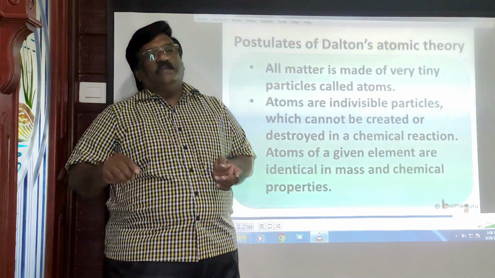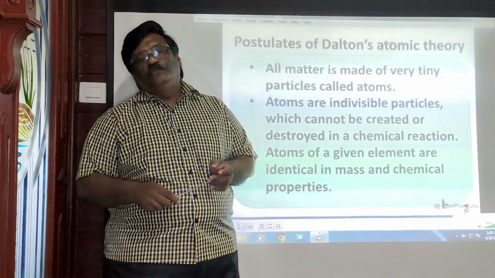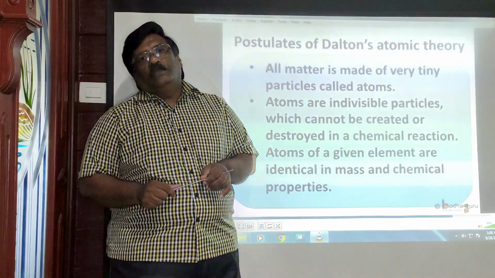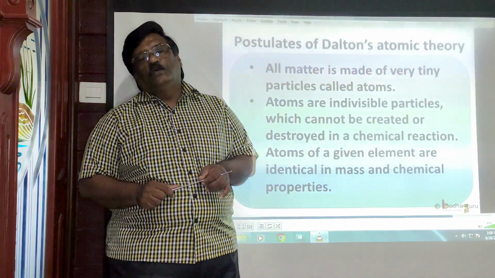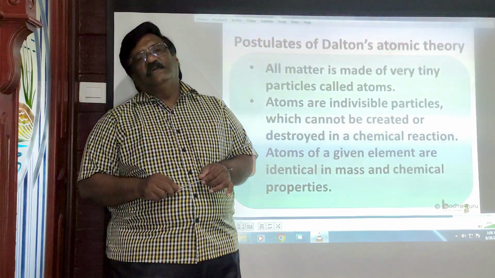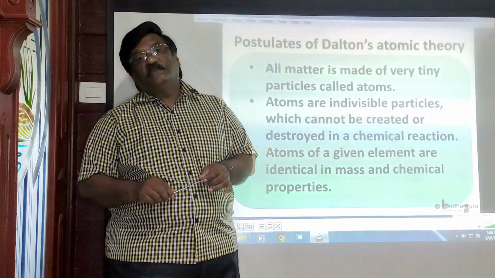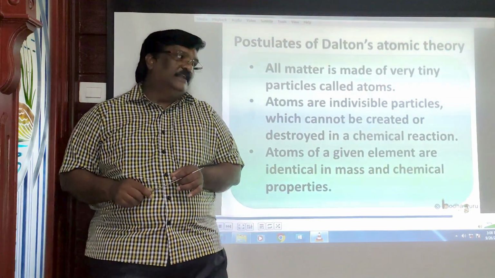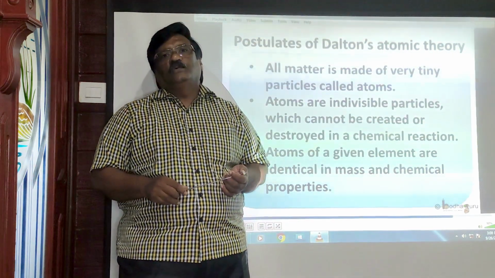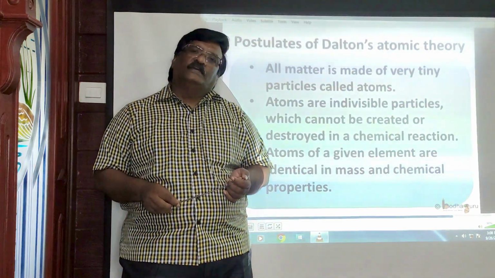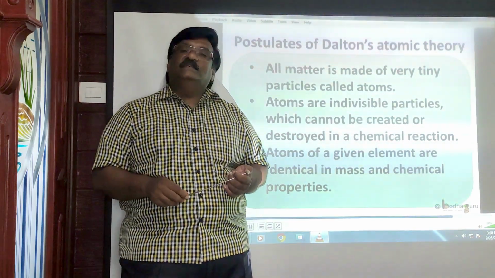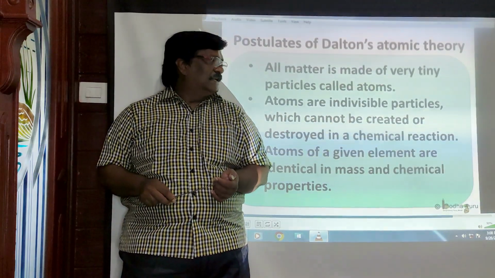But over time, what happened? Very few years after John Dalton's theory was given to the world, a few scientists who worked on atomic structures said that an atom is not the smallest particle. It can be further divided into protons, neutrons and electrons. The discovery of subatomic particles raised the question: where are these subatomic particles present inside an atom?